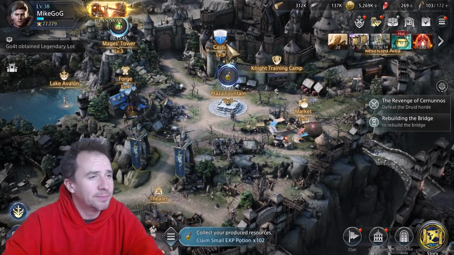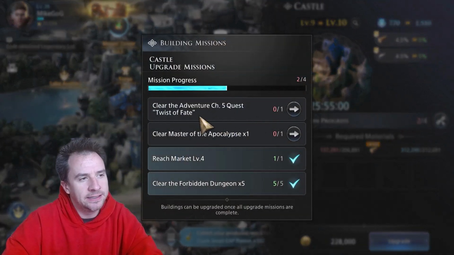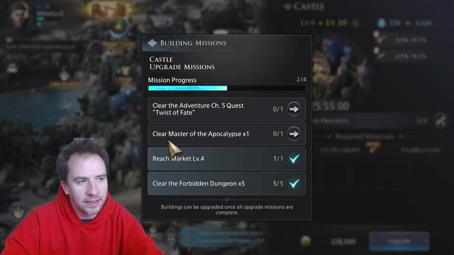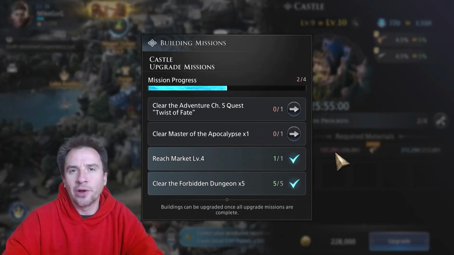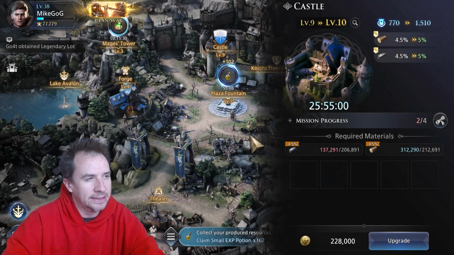I got my castle up to level 9. I've been working on upgrading it. I do have a couple missions that I need to finish out, including progressing in chapter 5 quest, and then clear Master of Apocalypse ×1. I used all my keys on the other boss, so I didn't have one to do there. So we're going to get into that today as well. But just kind of plugging through.